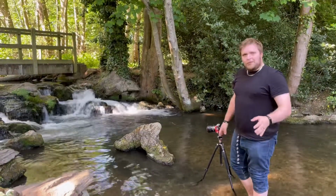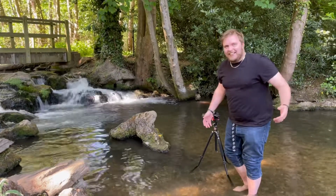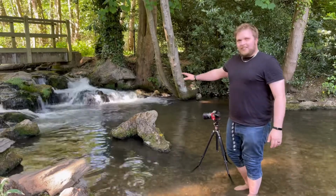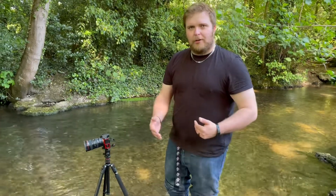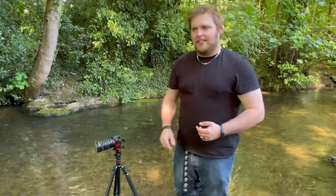Alright, this is much more like the composition I wanted. Obviously I've had to get in. Luckily it's fairly clean water, I suppose, but this is the one I wanted. So for this shot I'm going to be focus stacking as well as doing a long exposure. So we'll be getting the rock in the foreground focus stack as well as the waterfall behind. Try and get everything in focus and have a consistent shot.